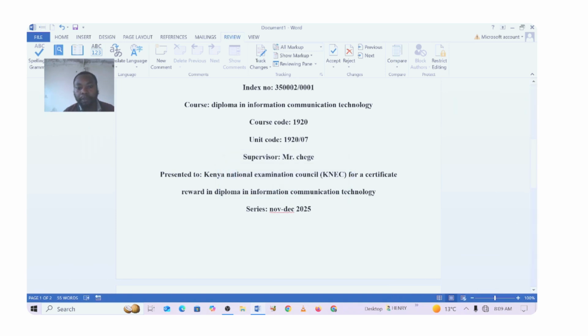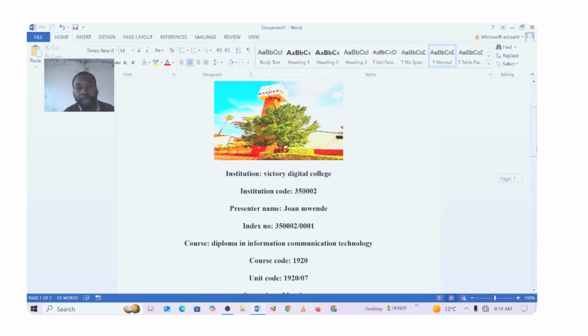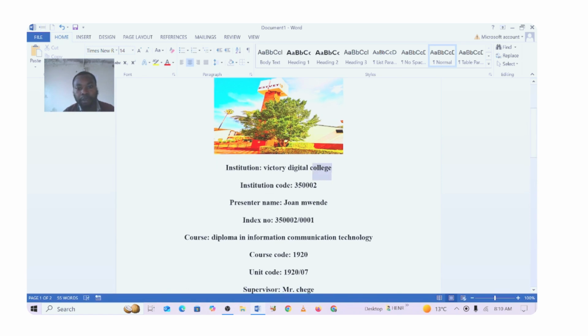This is November and December. So what I have to do from there is apply this in capital. That is, take November if you do not write it in full. But if you write it in full, you don't have to put it in capital. But because I have not indicated it in full, that's why I have to put it in capital. So for institution, Victory Digital Courage, I have to start, or even I can highlight everything and start everything in capital, by the way.